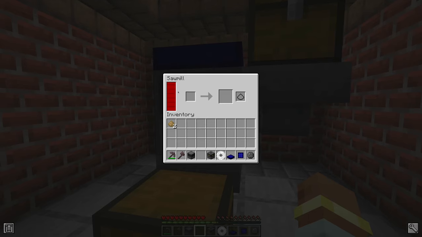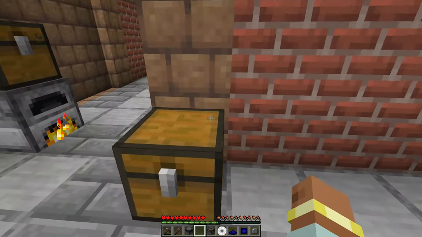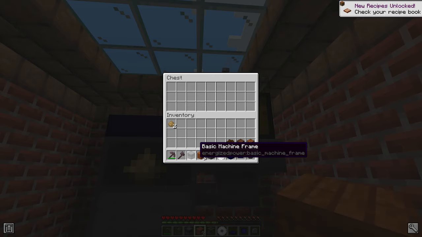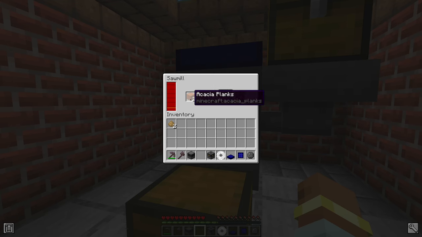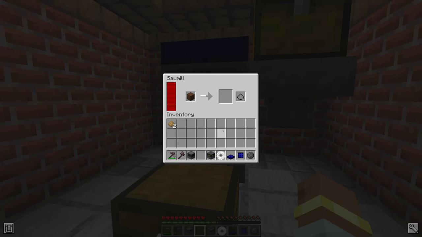And of course, this machine can be automated with hoppers or any other form of item transportation, but I have only vanilla with Energized Power and the item ship. And we could also put in a node block so we get a different output. As you can see, first the main output slot will be emptied, then the secondary output slot.